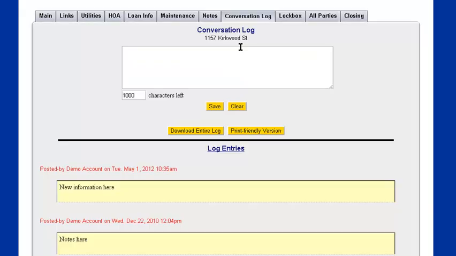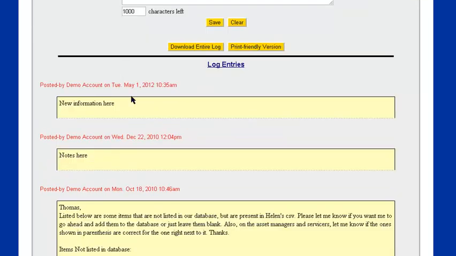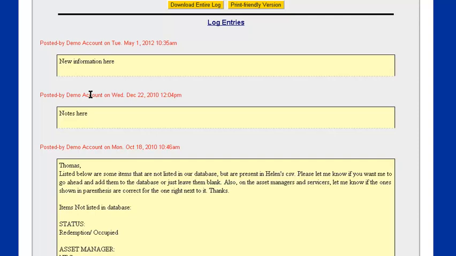The conversation log is similar to the notes, except that every time we hit save on that, that'll add an entry below here, along with the time and date stamp, along with the user that added this conversation. This can be helpful for copying and pasting emails, or any phone conversations with your client, or any other important party that might be involved in this conversation. So you and your team can easily see what exactly is going on with this transaction.